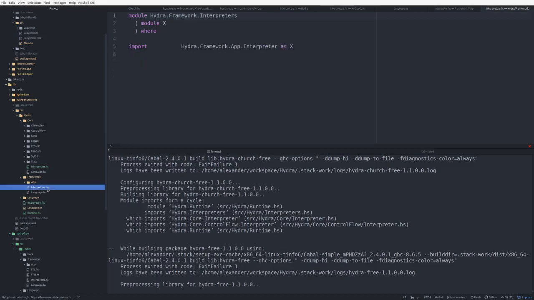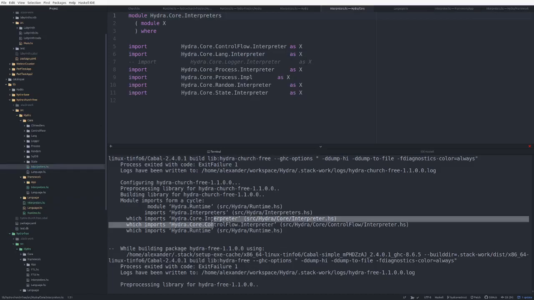Yeah, I think framework up, core, interpreters, right? Yeah. Maybe. Let's try.